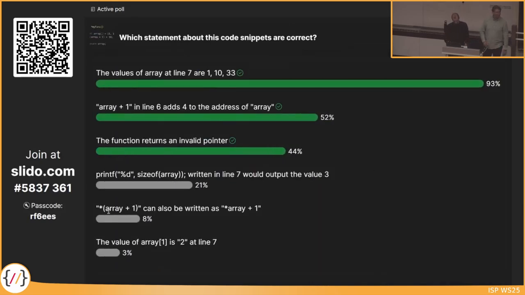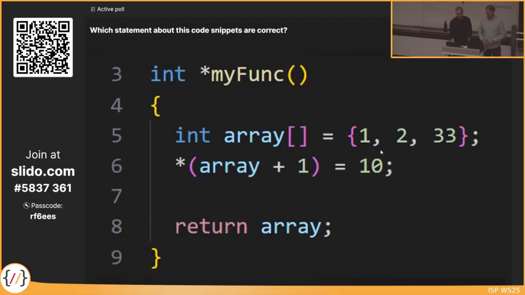And dereferencing array plus 1 can also be written as dereferencing array plus 1 without the parentheses. No, it's different. The value of array at position 1 is 2 at line 7. No, we have overwritten that here with the value of 10.